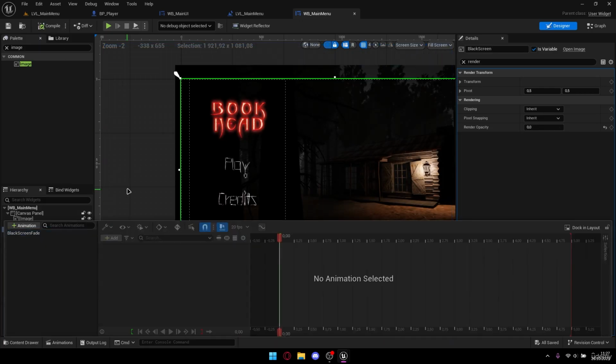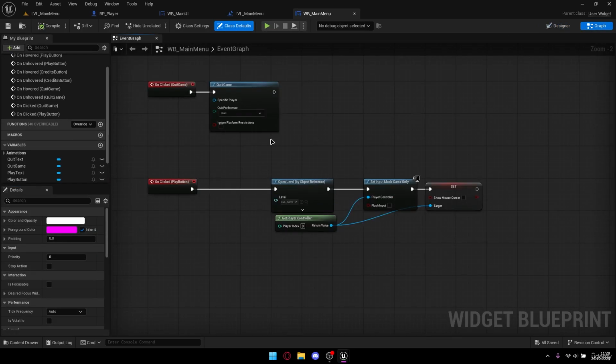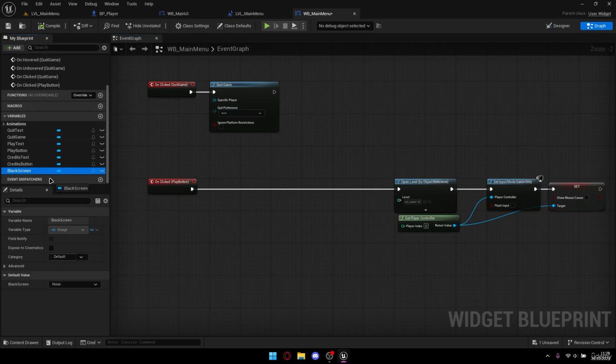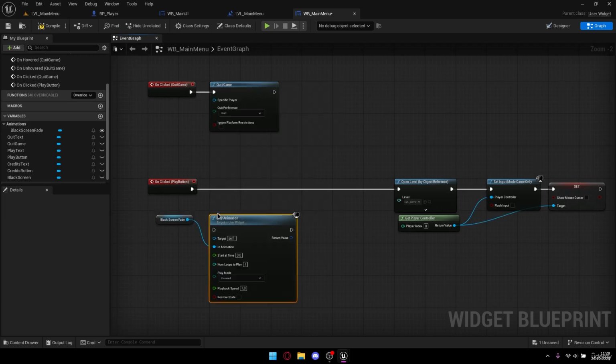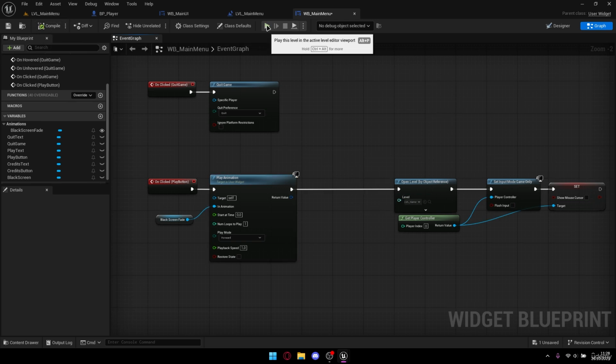Let's exit the animation and go to graph one more time. So here, before actually opening the level, we can grab this animation from here, black screen fade, and play animation. Now we can connect this here, compile, and let's see how this works.